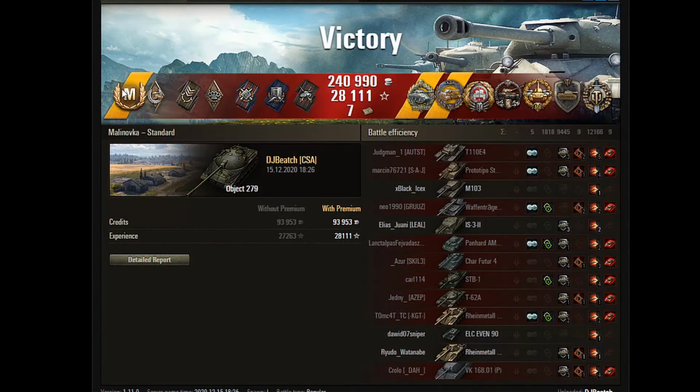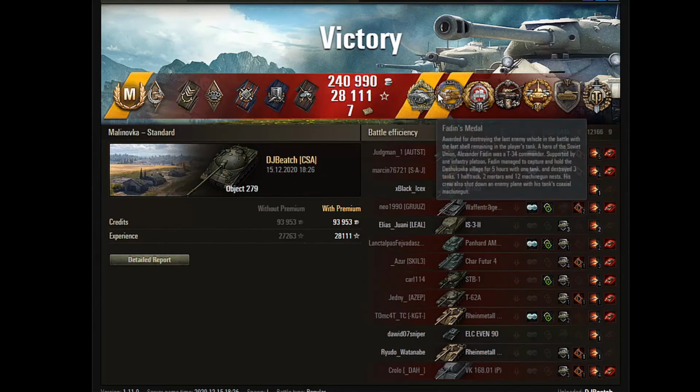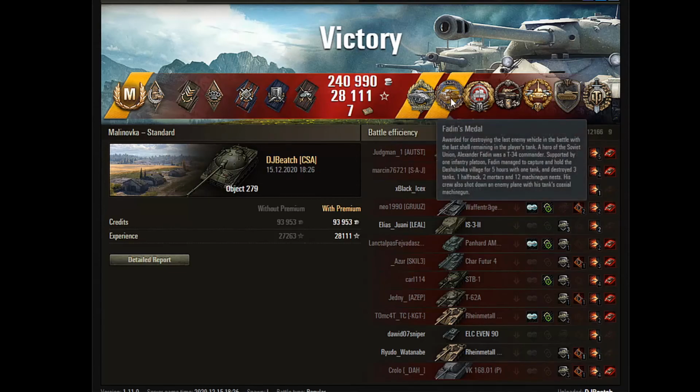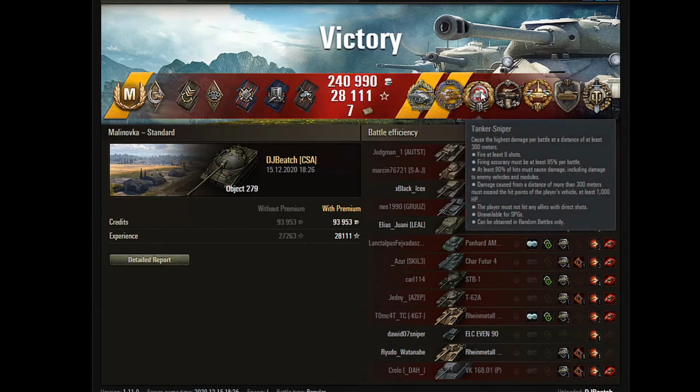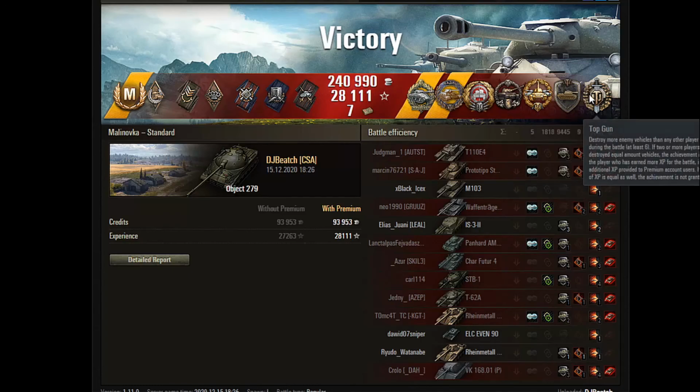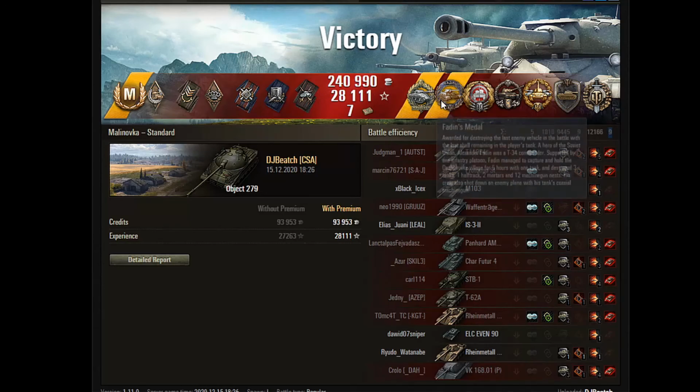Of course, an Ace Tanker for that. That was absolutely brilliant. Of course, finishing that mission with honours, along with all the other cool medals that you normally get. But the other awesome medals: a Radley-Walters, Fadin's medal, and that is for destroying the last enemy vehicle in the battle with your last remaining shell. Tank Sniper, a cool-headed, high caliber, a Steel Wall of course, and a Top Gun for the 9 kills. That's why of course you've got the Radley-Walters over here.